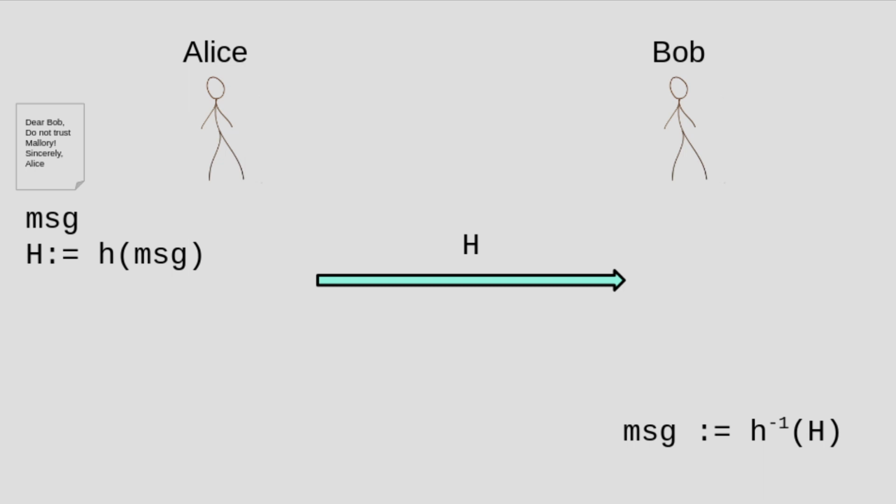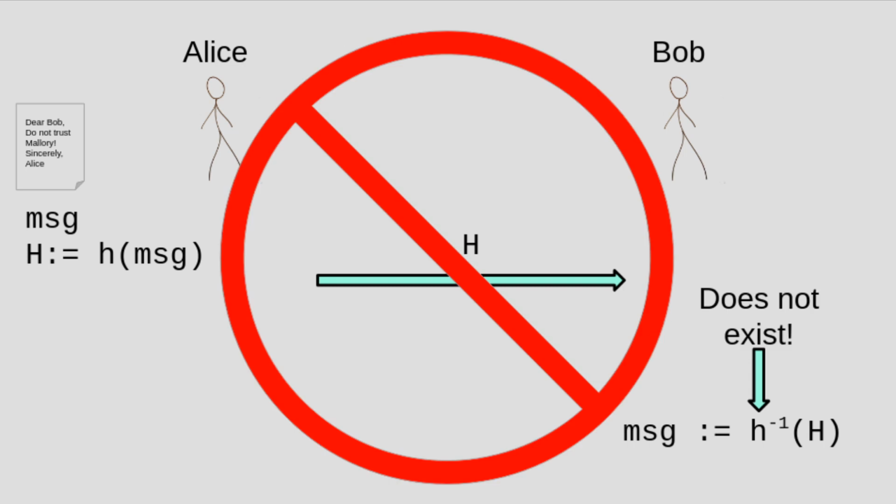And this means that how a hash function is used in a protocol is different than, say, how we saw encryption and decryption used in a protocol. So here we have Alice. Alice has a message. She computes the hash function of that message to produce capital H and sends capital H to Bob. This is sort of analogous to how we saw Alice might encrypt a message and send the ciphertext to Bob. And then Bob would take this capital H and maybe compute the inverse hash function to recover the message. But there is no inverse hash function, we've said, right? And so this is not the protocol. This is not how it works.